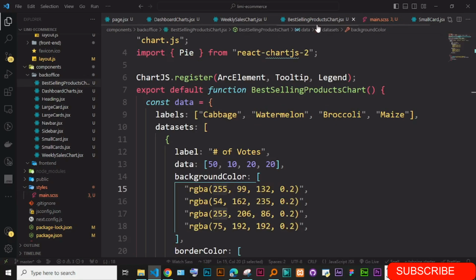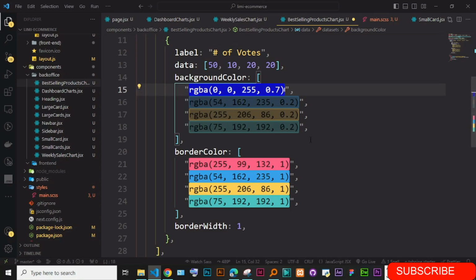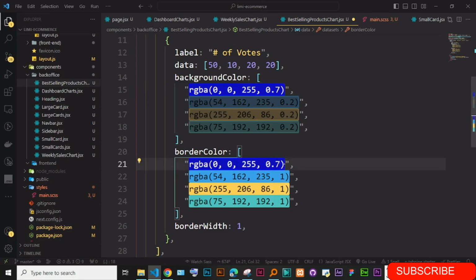Paste it here, like this one to be blue. And even the border color, I'm going to give it the same thing, but maybe drop this one more or less.